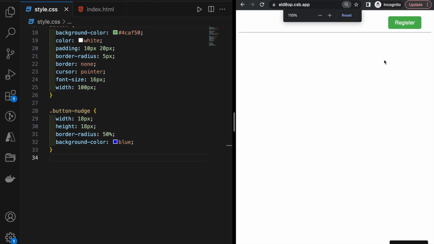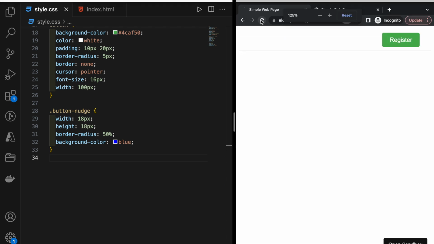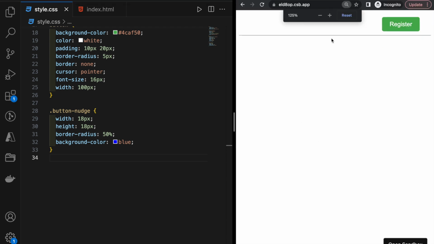Let me zoom this so we can see clearly. I'm going to refresh this again. Yeah, so we have the inner ripple, which is kind of darker in color, and then we have the outer ripple, which is kind of fading out. And after about 10 seconds, everything disappears.